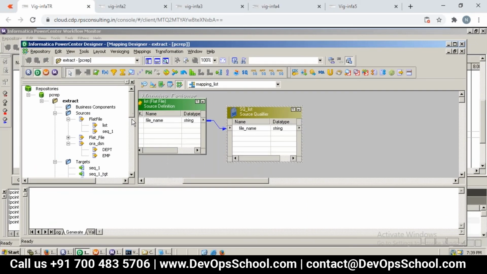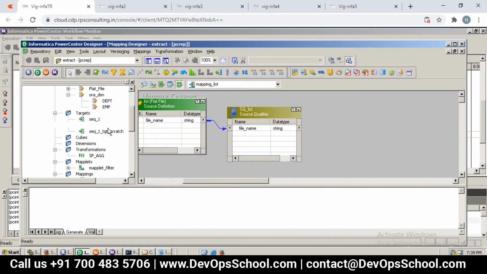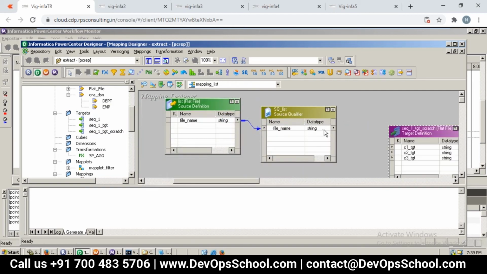Let us use any target, the standard target we are using. Let's connect this to the first column. So one column will have the first source's first field data, then the second source's first field data.